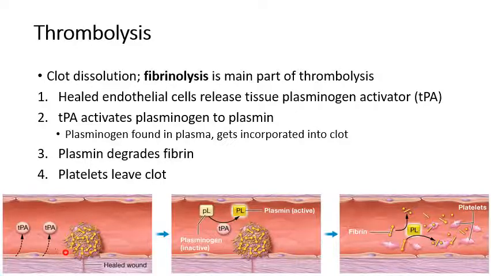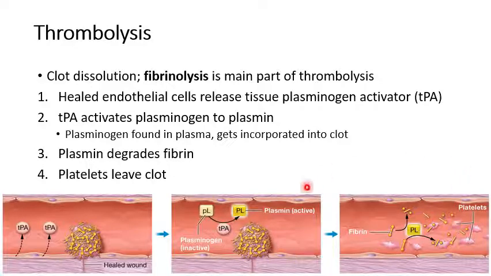When these endothelial cells are healed, they're going to start releasing this protein called TPA, or tissue plasminogen activator. That TPA is going to activate a protein in the blood called plasminogen to plasmin. And then that plasmin is just going to degrade the fibrin. So it's going to take all those long threads of fibrin and break them up into smaller and smaller pieces until you just have little pieces of fibrin left. So that's fibrinolysis. After that is complete, then there's nothing left holding the clot together, and it's all just going to disintegrate and come apart in the blood.